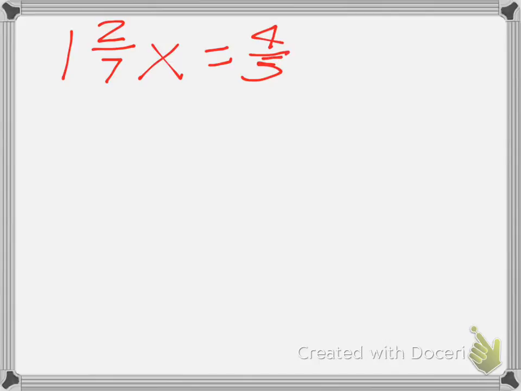Okay, so we are going to review today how to deal with equations that have fraction coefficients. So what that means is the number in front of the variable is there with multiplication. So it might be something like 2/7 x equals 4/5, or it might be like 1 and 2/7 x equals 1 and 4/5. Something of that nature where we are having to divide or multiply by the fraction.